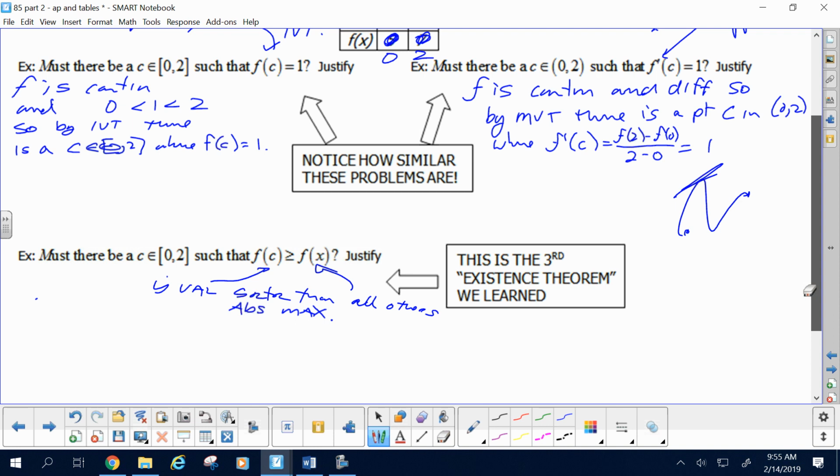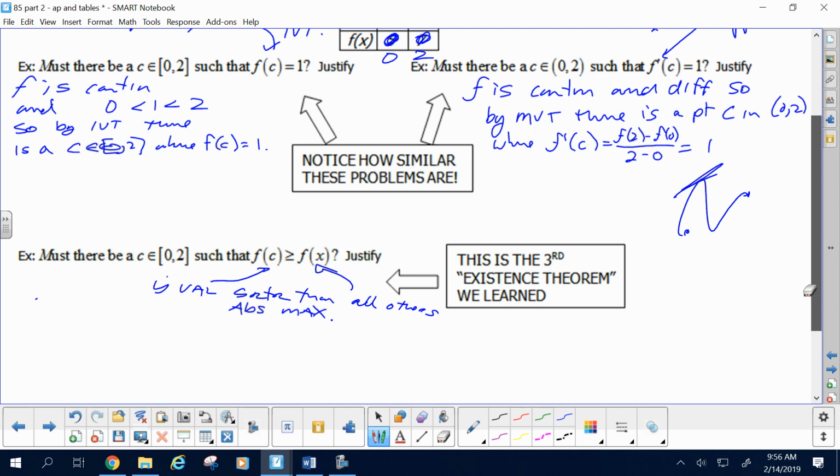I don't know if you remember this. Do you remember the conditions for having a guaranteed absolute maximum? There are 2 conditions. It's got to be continuous on a closed interval. If you have endpoints and it has to go smoothly from one point to the other, it has to have an absolute maximum. It can't be someplace that just goes on forever. If you close it off and it's continuous, it's got to have an absolute max.